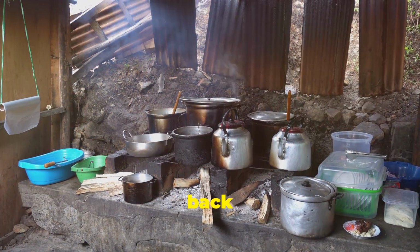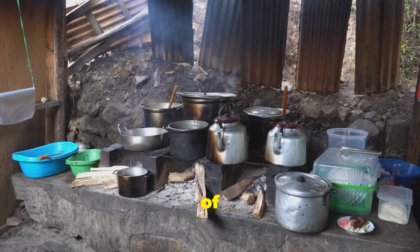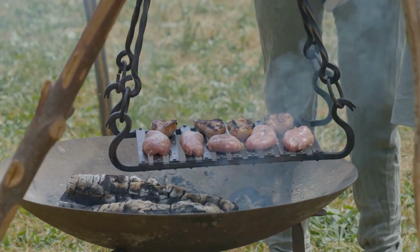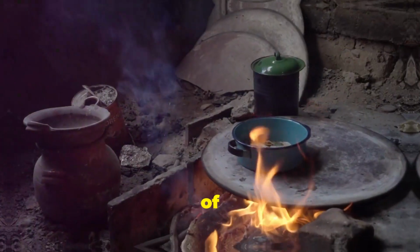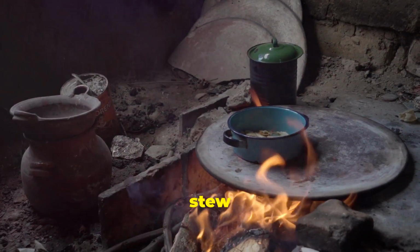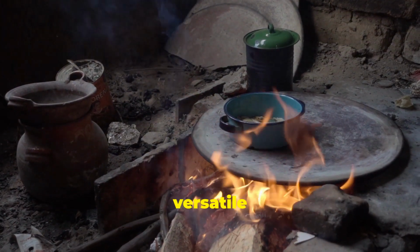Today, we're travelling back to medieval Europe to explore one of the most common and beloved dishes of the time, pottage. Pottage was a staple in the diet of both peasants and nobility alike. This hearty stew could be made with whatever ingredients were available, making it versatile and accessible to all.